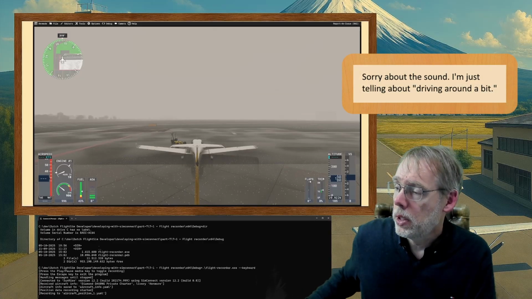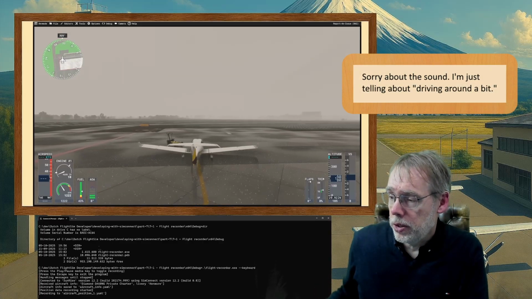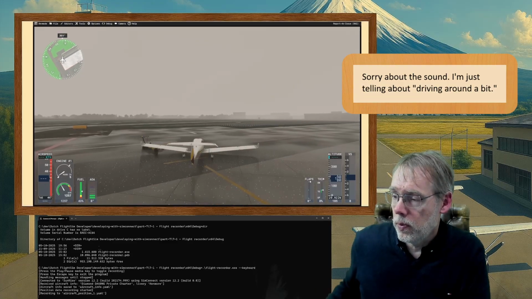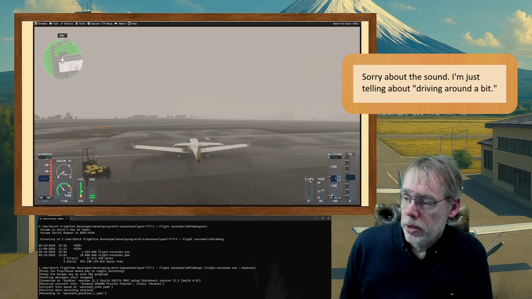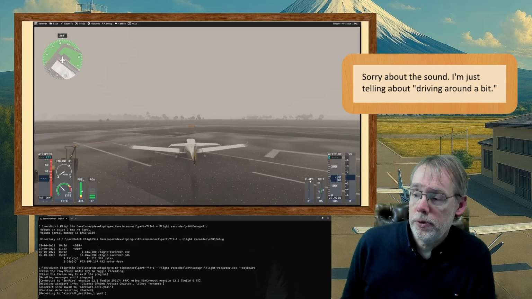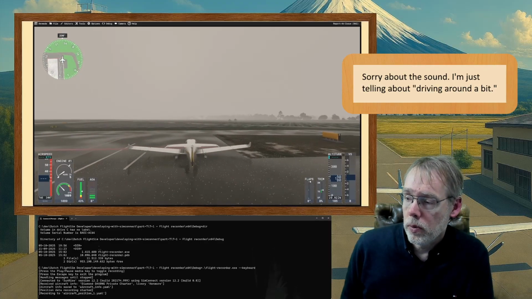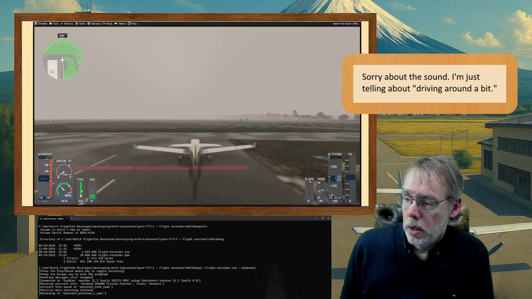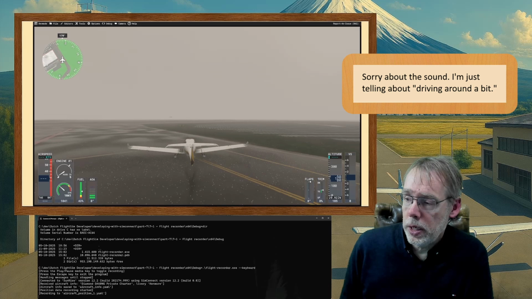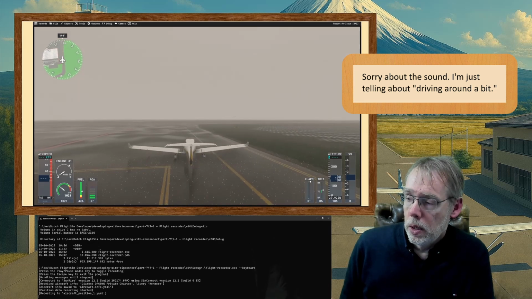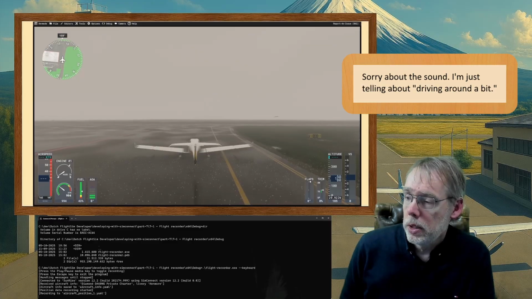So spool up a little bit and release the brakes, and then like that. Make a turn here to the left. And go further that way. We're not going to do anything special.